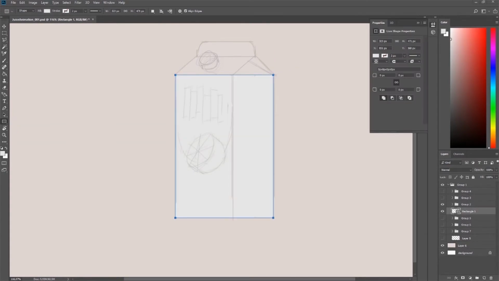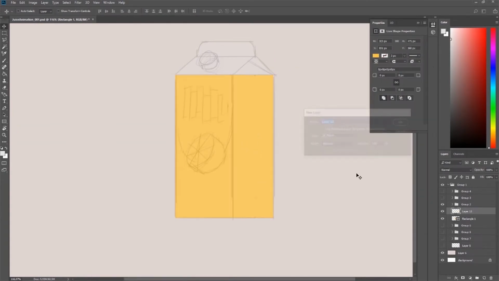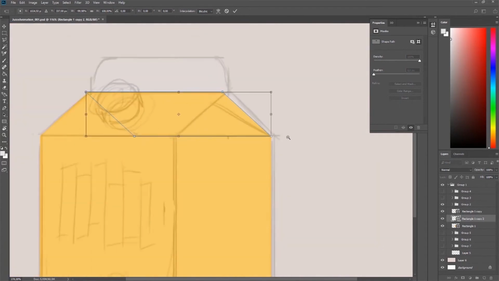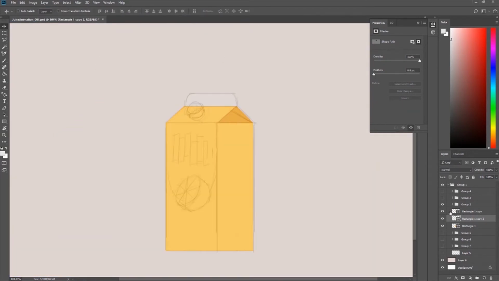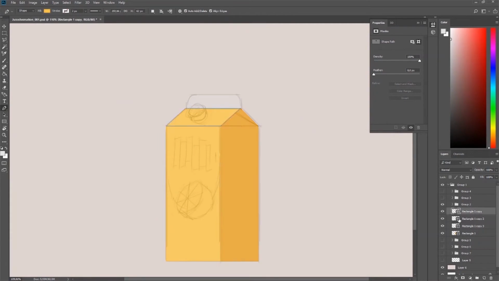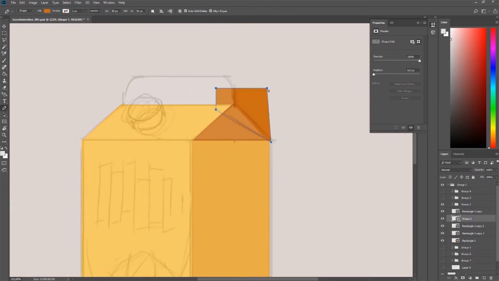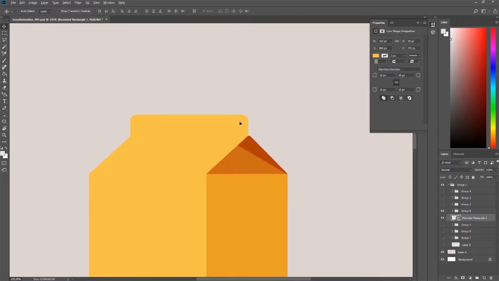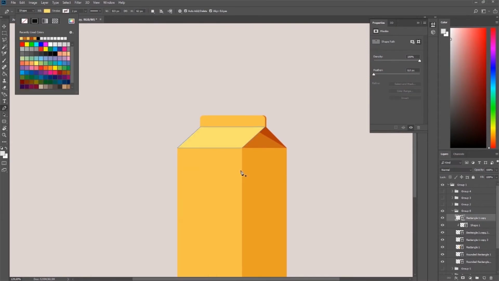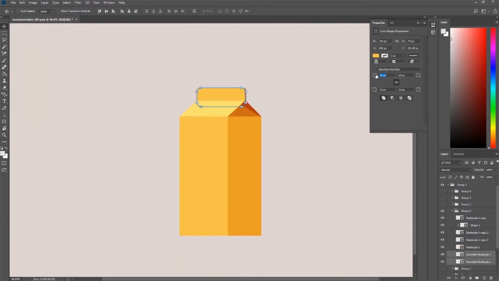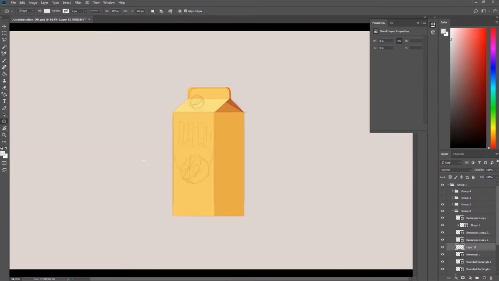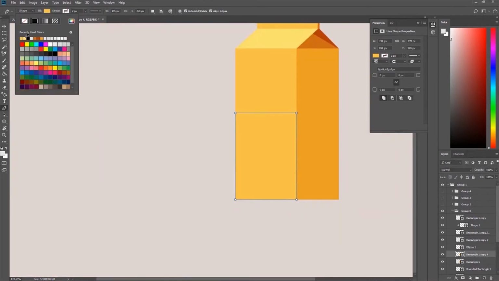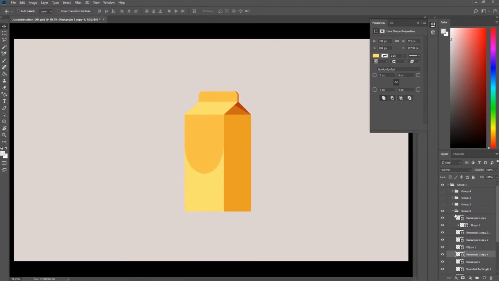Now we go into actually filling out and making the final illustration. So you see we use this orange or yellow as the base color for the orange juice box. And then we try to keep the colors down to a minimum just to get a coherent style. I think we used 4 or 5 colors for the orange juice box. The dark ones are usually used as a shadow or just to show the physical shape of it. And then we have the lighter ones to highlight all the edges and stuff.